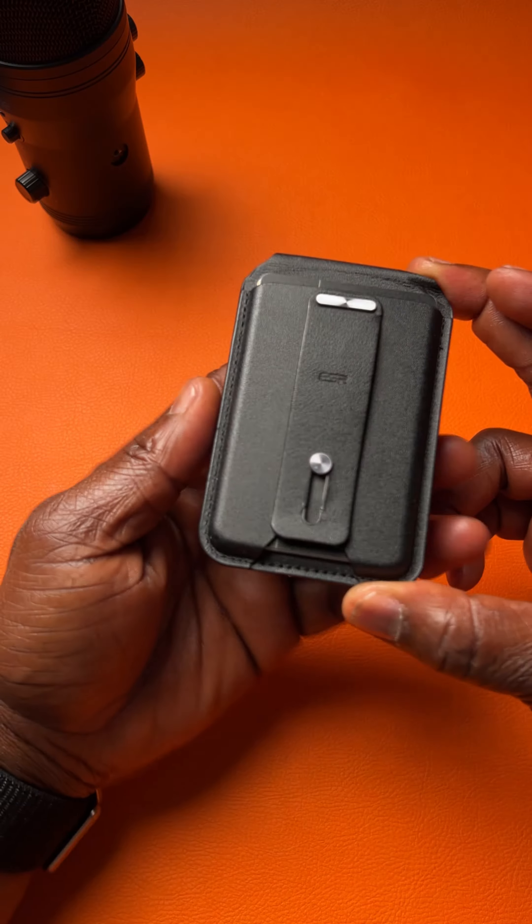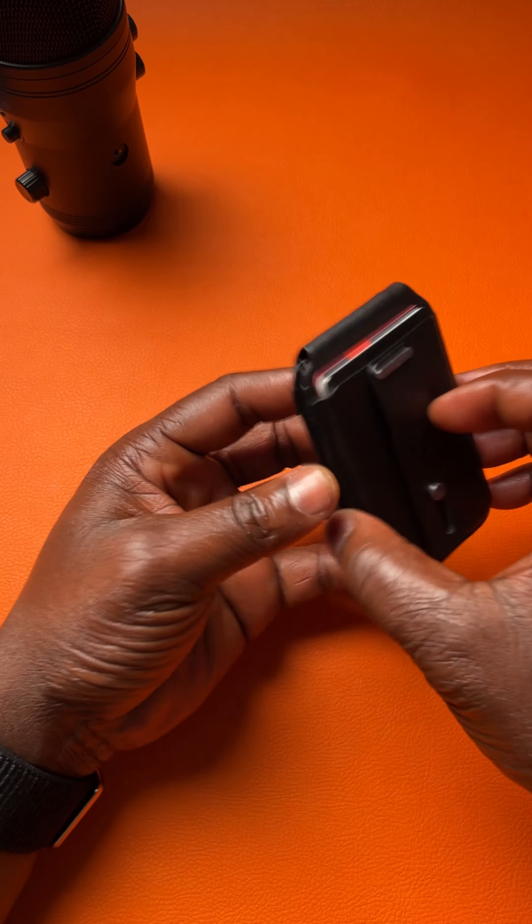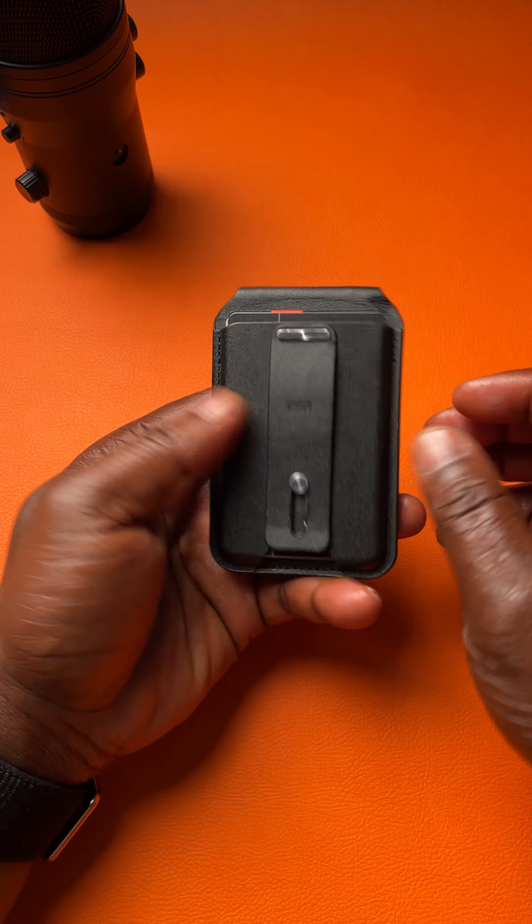I love this ES magnet wallet. It's a geo wallet, which is compatible with the Apple ecosystem. The magnet is very strong — you can put up to three cards in it, but I put four cards in it. The price is affordable, I think 30 or 40 pounds, I don't remember clearly.